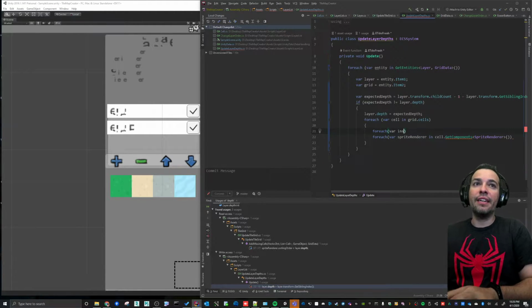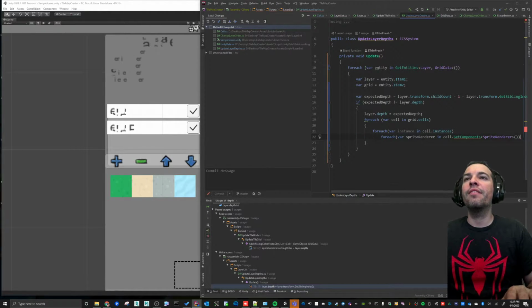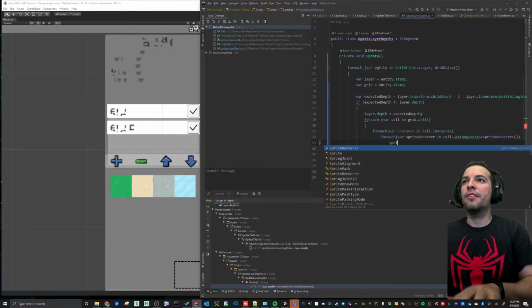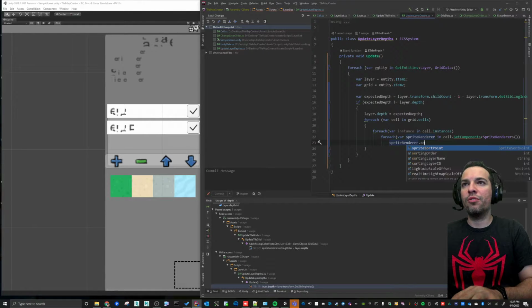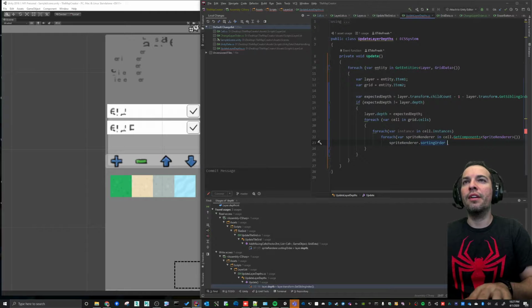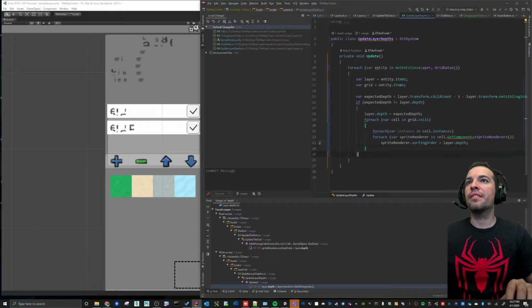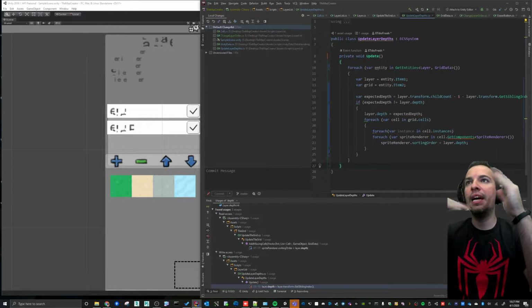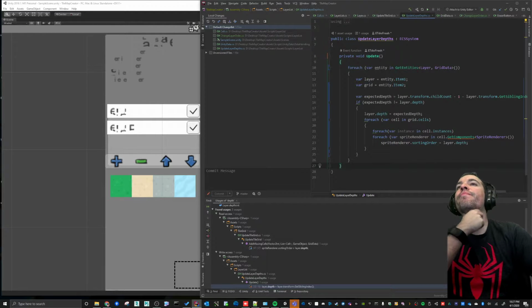For each var instance in cell dot instances, for each of your sprite renderers, sprite renderer dot sprite sorting order equals layer dot depth. Okay, so now we have the depth hopefully updating, and it only updates if you change the actual layer. So I hope that works.